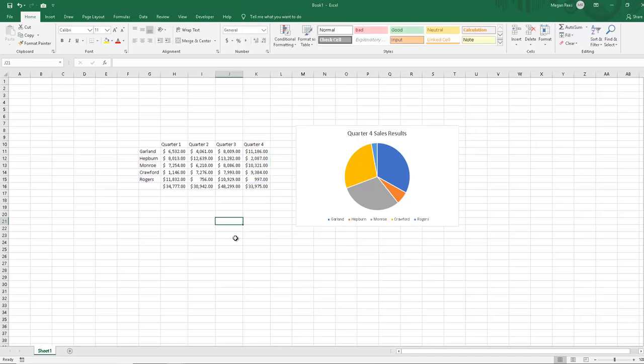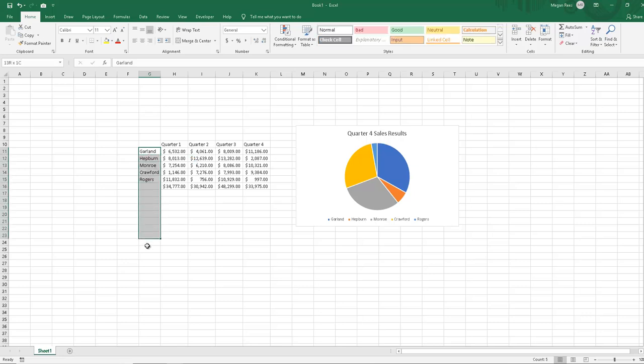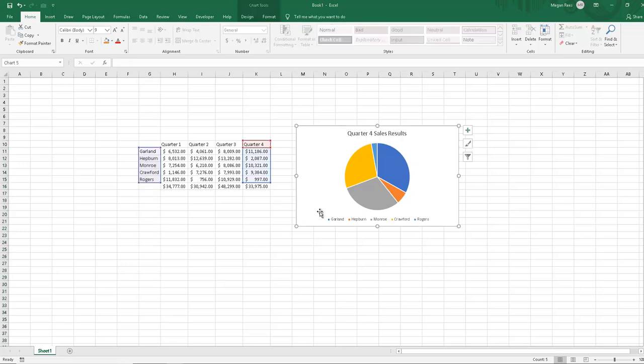All right, the third thing that you need to know about pie charts is the multiple data points. This looks good because there aren't that many pieces. If you have a lot of data points, let's say I have 50 different salesmen in here, and I wanted to graph it, I'm like, oh, I got to do part of the whole, so I'm going to do all my salesmen, and I have 50 salesmen. Now a pie chart's still not going to work because it's just huge. There's too many pieces. Every little slice is so tiny that it kind of loses its value. It just looks like a mess.